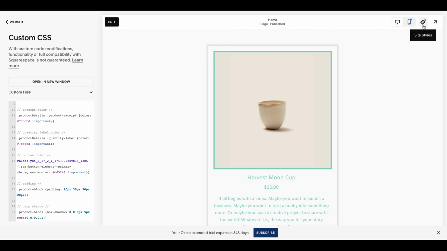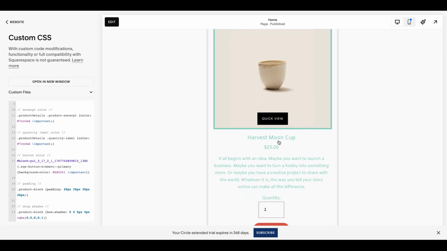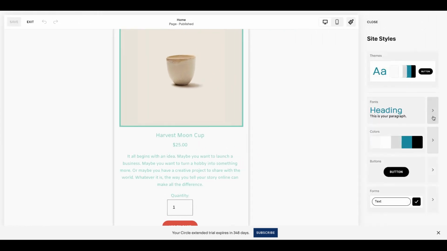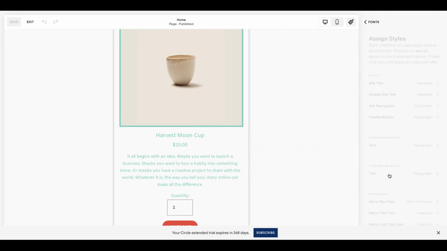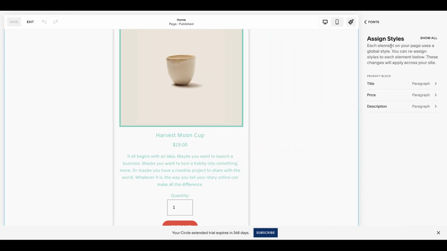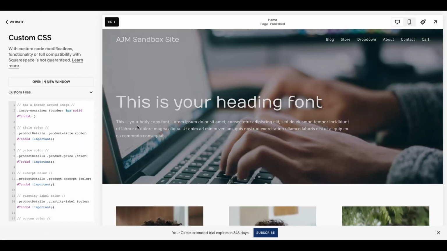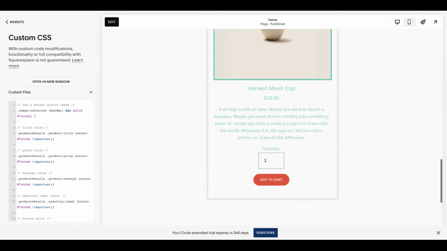By the way, over in your site styles, you can edit these fonts and you can edit the colors, but sometimes I find things are easier with CSS, and also site styles might not have every single individual thing. It's hard to get down to the nitty gritty, so I find it much easier to do with CSS. You can do it over in site styles if you want, under fonts, assign styles. If you click on it, it'll bring it up. So you can definitely go in there and assign those if you would like. Totally up to you. I love to do things with CSS because sometimes I think it's easier.